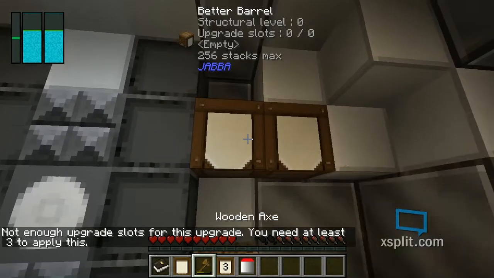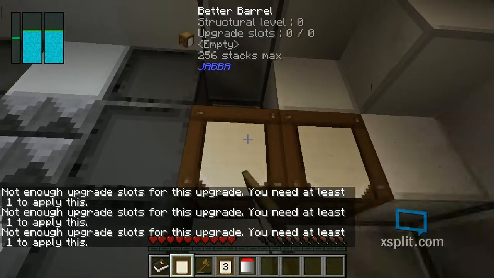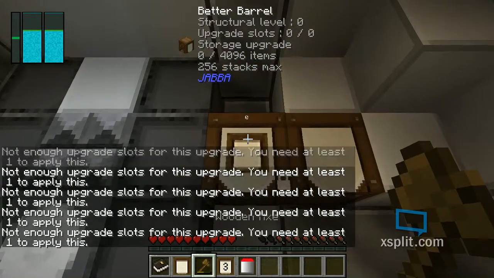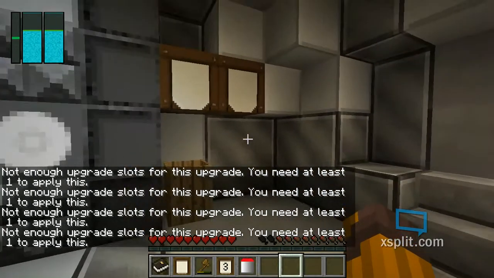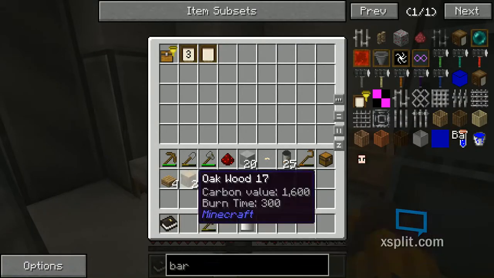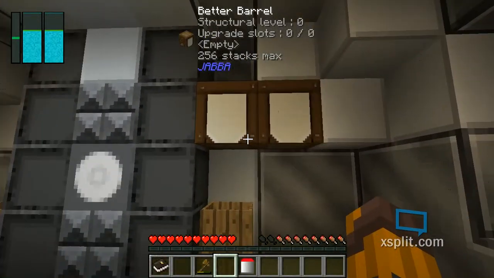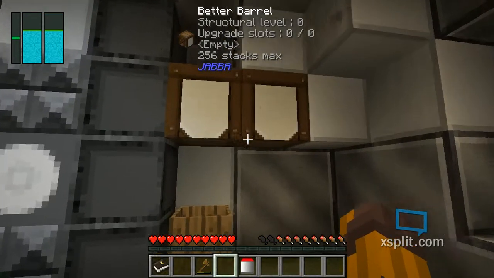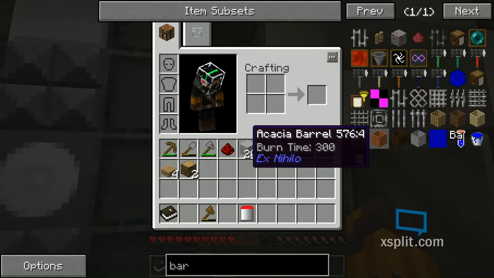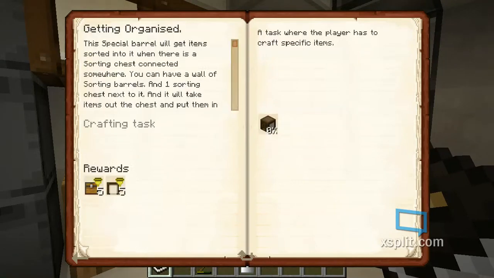No last slots available. Oh. So upgrade. Fuck's sake. Oh, well, I guess we'll figure that out a little later then. Check that in that. Okay, so apparently what you can do is if you put a chest up there and then get the sorting barrels, they will sort themselves automatically from one sorting chest. That is what I have gathered from here.